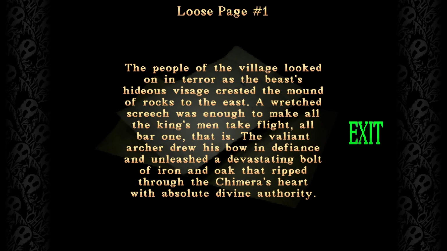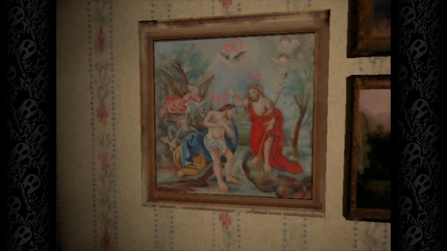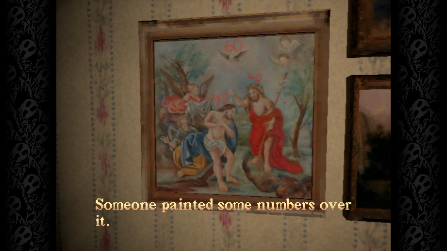News page number one. The people of the village looked on in terror as the beast, his visage, crested the mound of rocks to the east. Okay. Monster, rock, east. The wretched screech was enough to make all the king's men take flight, all bar one, that is. The valiant archer drew his bow in defiance and unleashed a devastating bolt of iron and oak. Okay. Arrow, iron, oak. It ripped through the king man's heart with absolute divine authority. Oh! Did not notice that. Okay, bird 60.